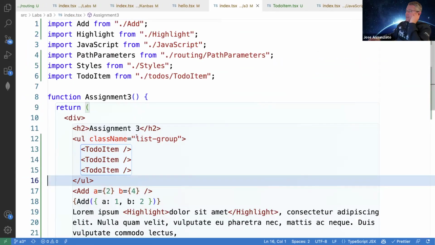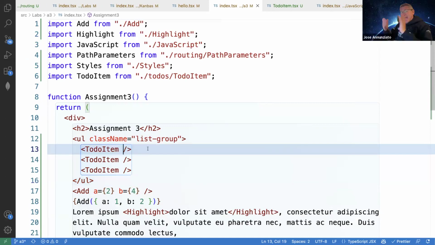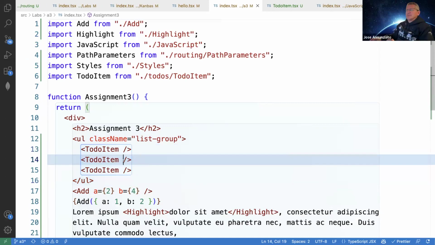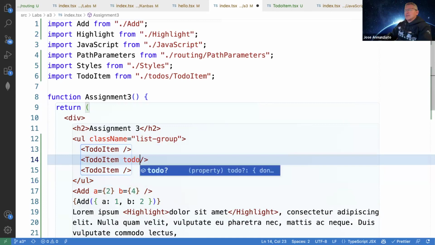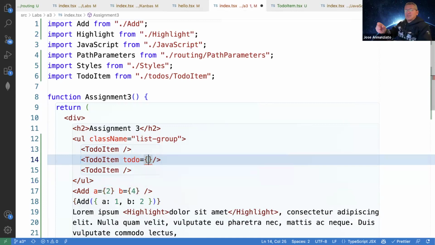But I could be a little more specific, and I can pass you an actual to-do object. So you're expecting an object, and the property that you're expecting is a property called to-do, which is expecting an object.